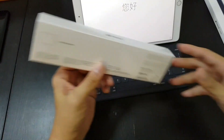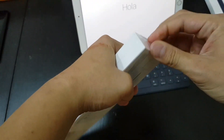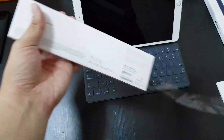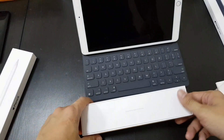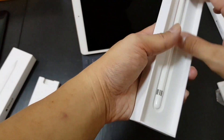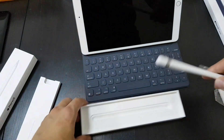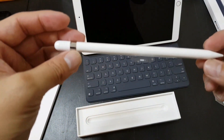So this is the Apple Pencil. I actually own an Apple Pencil myself, so there's really no need to unbox this for me, but just to show. I used the Apple Pencil for my iPad Pro two years ago to draw a comic book for my girlfriend. I'm not a huge fan of Apple products in general — I don't like the iPhone — but the Apple Pencil is really good. The pressure sensitivity and the ability to detect the angle of your pen make it feel great. The stylus is definitely good, if a little overpriced at about a hundred US.